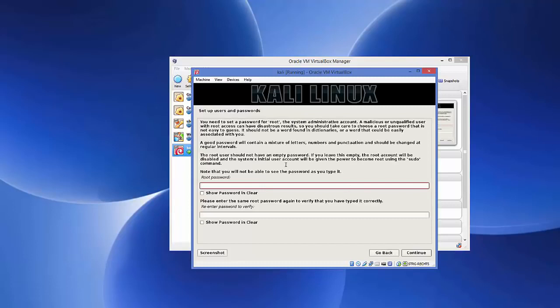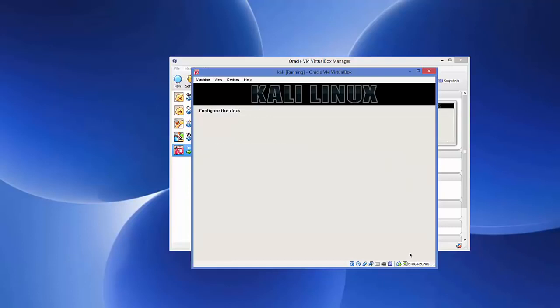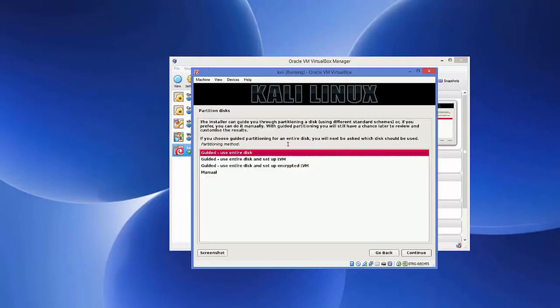And now you just need to give the password to your operating system. So choose a password which you can remember. For example, I'm going to give some password here, and once again I'm going to repeat the password, and then I'm going to just click continue. Okay, and then it's going to detect the disks, and it's going to once again do some configurations, so we need to wait for it.